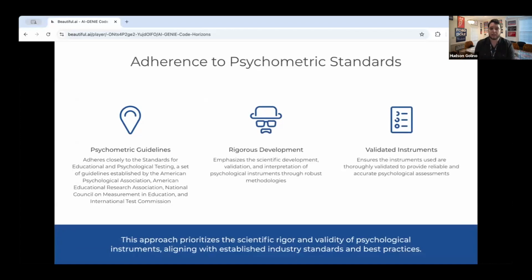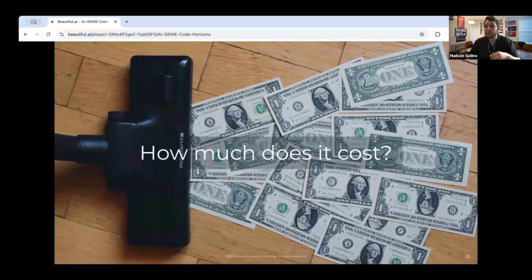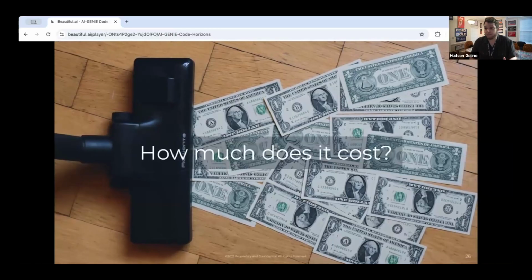There are several psychometric guidelines that can be followed. It's a process that has a very rigorous, specific, scientific-based development set of guidelines with validation, interpretation, and several rounds of analysis until we have an instrument that has enough evidence of validity, different types of validity, to be used for research or to be used for making inference about how human beings operate in the world. But everything I said costs money.